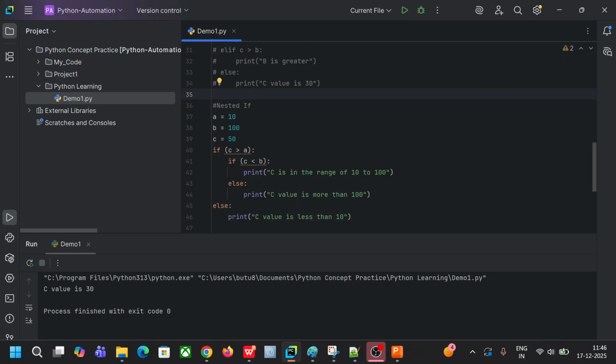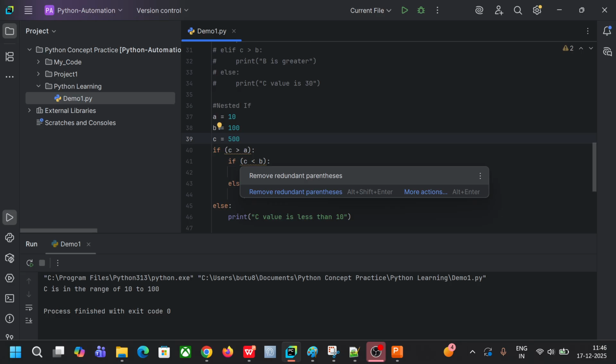We have given 50. 50 means it should be in range of 10 to 100, right? See, C is in range of 10 to 100. Suppose I am taking 500. 500 means first condition it is satisfied, C is greater than A, 500 is greater than 10.